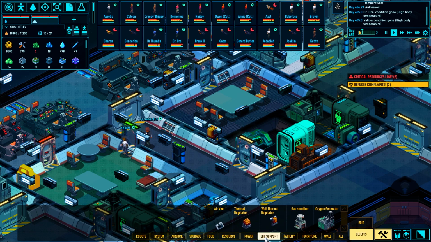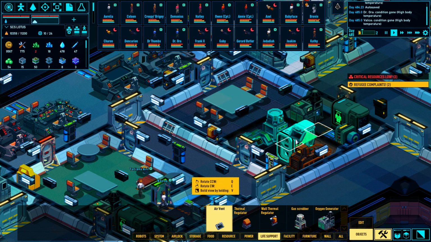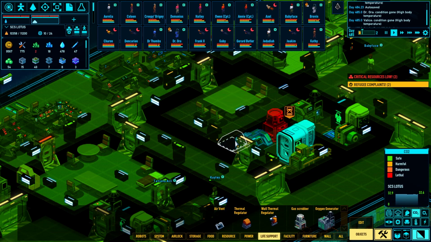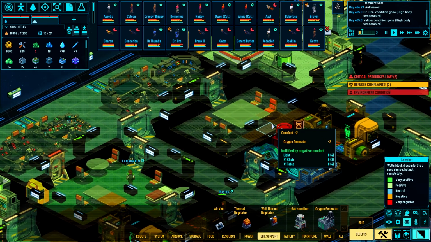Resources in here for life support. There it is, gas scrubber. And a gas scrubber. And an air vent. Boom. Connecting the oxygen into this space here. The gas scrubber will give us a negative comfort debuff in this area here. So it's going to make that even worse.